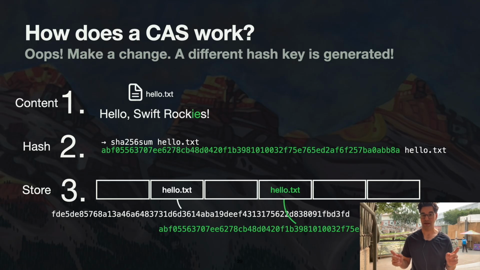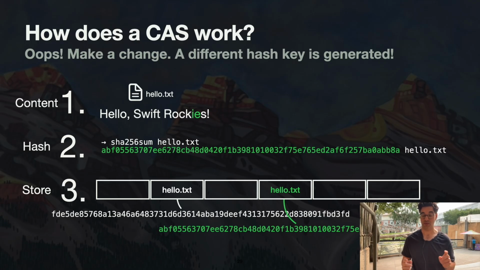But crucially, that hash is going to be the same no matter where I do it. You could do this on your machine and you should get the exact same hash if you have the exact same content. Now let's go and store that second version of the file in a new bucket, and we'll reference that with the new hash.